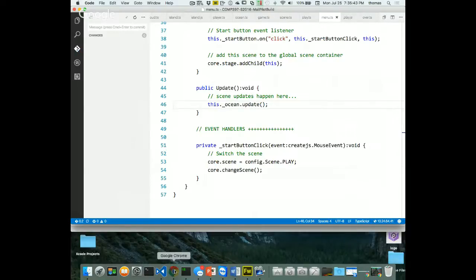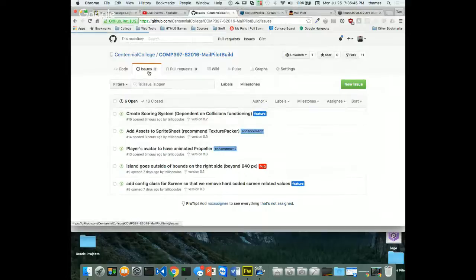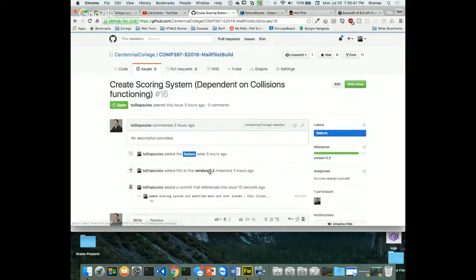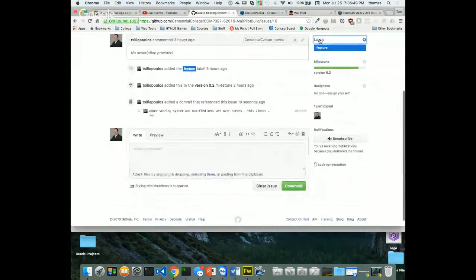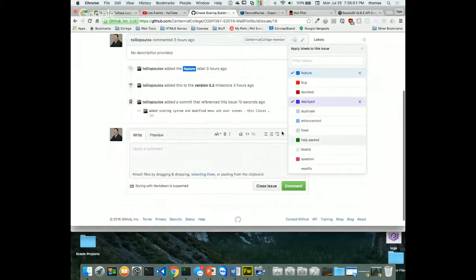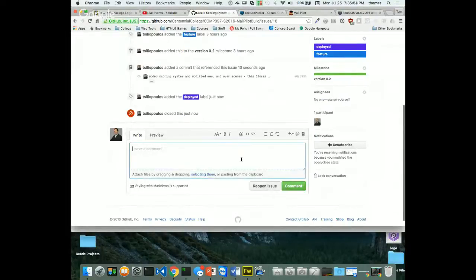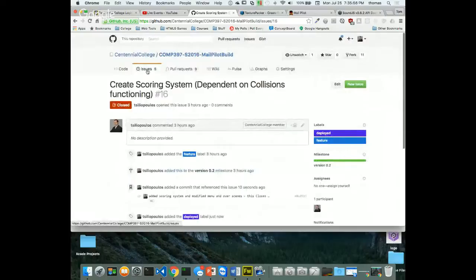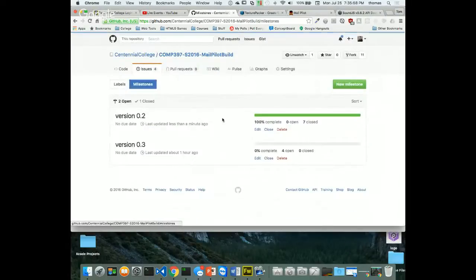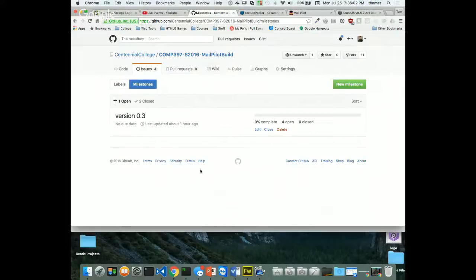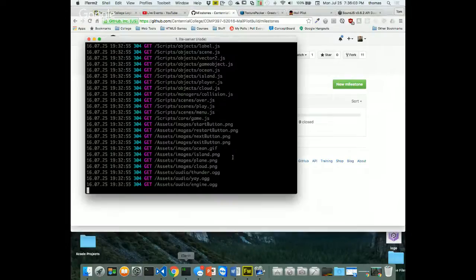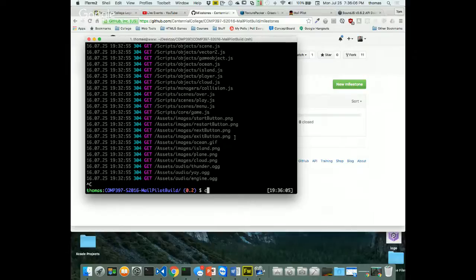So we'll go back up here to here, and we'll go to this issue. We can see that this is referring to this issue, so we'll say this deployed now. Again, I could have been more careful with this, but for the essence of time, I went a little faster. Now, if I look at the milestones, it's all done. I'm going to close this milestone off. Yay. Now I'm going to go back onto my command line here, stop this from functioning, and clear the screen.